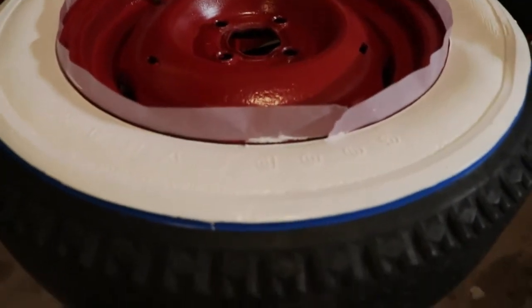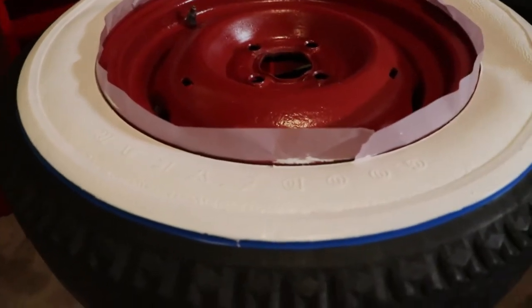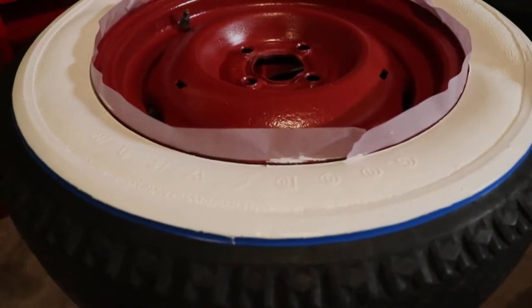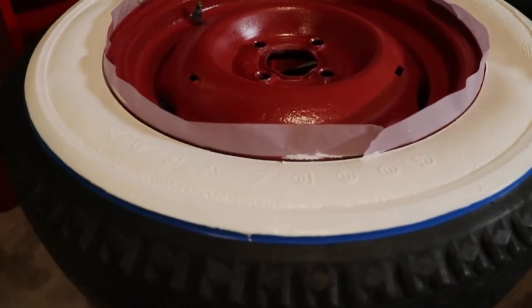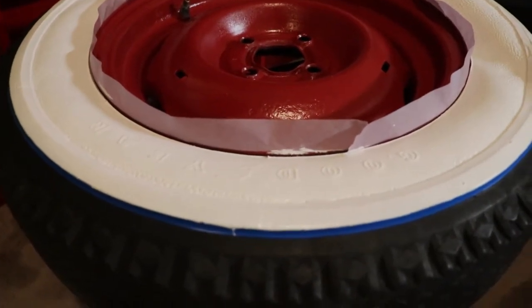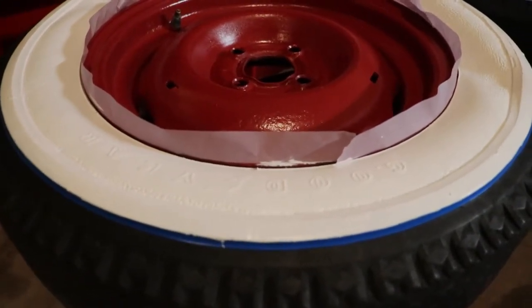So what I did, first I painted this one right here, the one that I'm showing you guys right now. I retouched these full flat because I wanted to get all the cracks and everything. I left it 24 hours outside and it was chilly. All right, so I left it 24 hours, brought it in the next day, filled them up with air, and then I retouched them again.